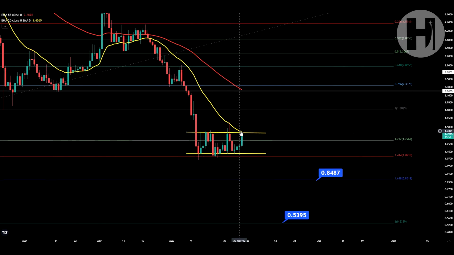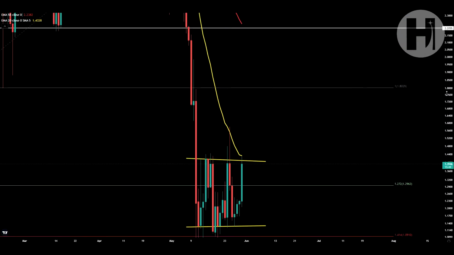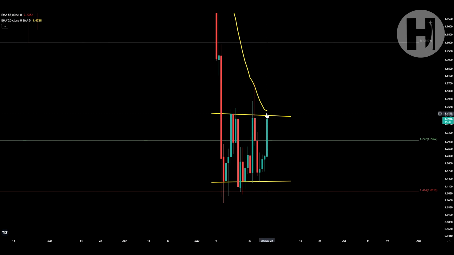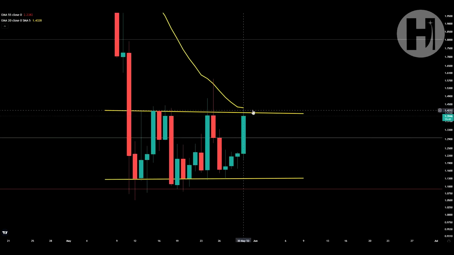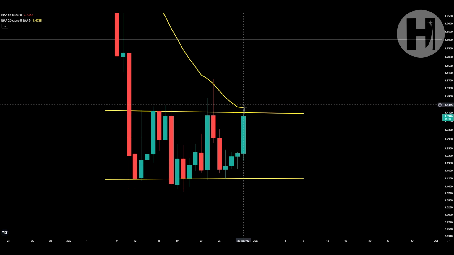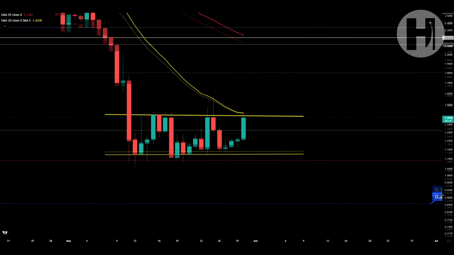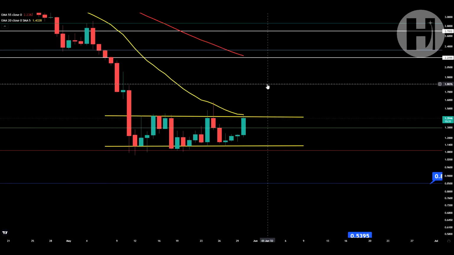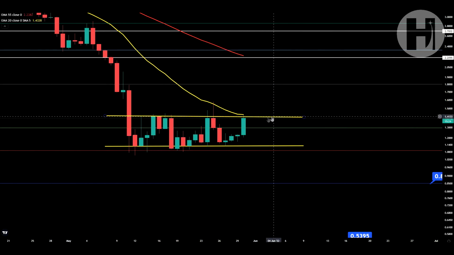Now, we can get rejected from the 20 EMA, right? You can start breaking out. You actually had a wick all the way to the 20 EMA, as you can see, and you got rejected. A lot of selling pressure in this area. And as you can see, if you start breaking through the 20 EMA, you start breaking through the yellow resistance line, then you're going to be in a target to the first fib level here at $1.81. Okay, like I said, that's a nice 30% trade from where we are right now.